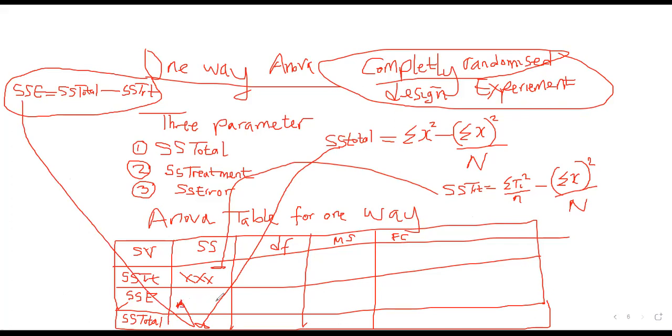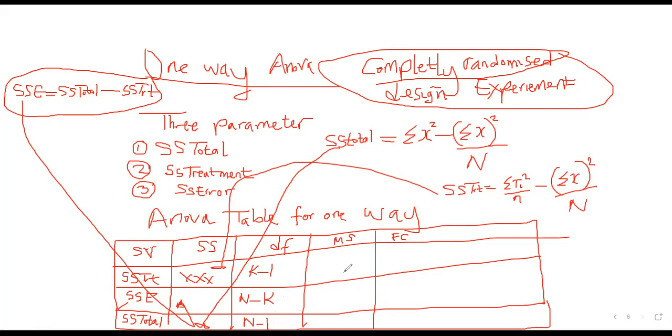Okay. So this is about the degree of freedom, which is K minus 1, where K is the number of treatments. Then getting down to the error, it is N minus K. And then getting down to the other one, it's N minus 1. So this is about how you get this one.